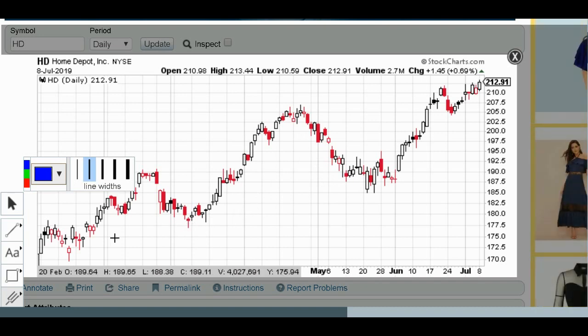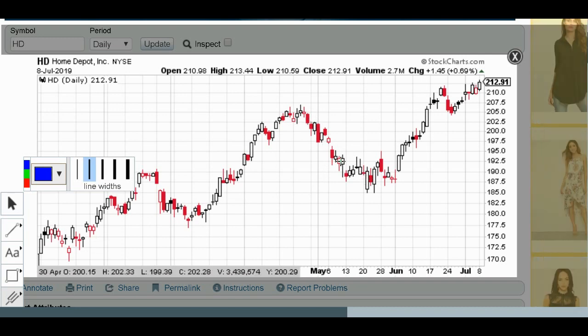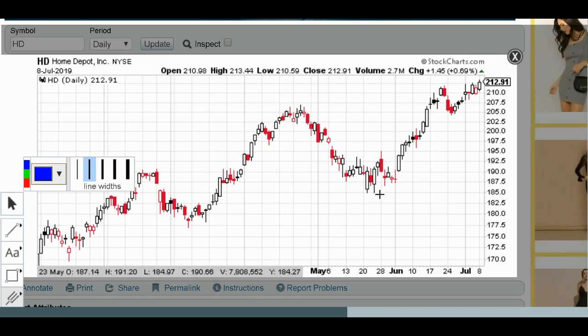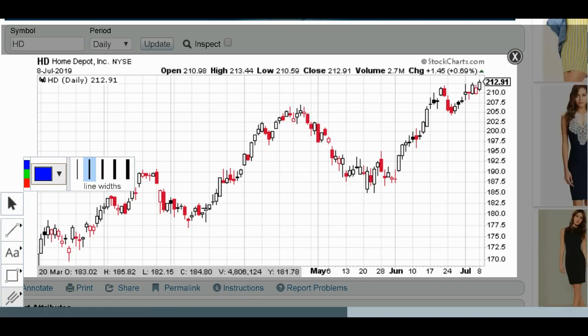The lowest one is probably going to be the earliest one, like this one or maybe this one, but those aren't big swing lows. So you want the really big one. I mean, Home Depot stock took a big dive here. I consider this to be the lowest swing low, not the lowest in price necessarily, but the biggest move, okay? So look for the biggest swing high in terms of the size of the move and the biggest swing low in terms of the size of the move, okay?